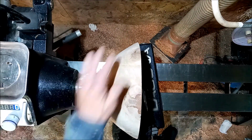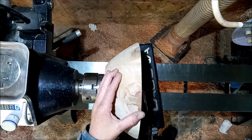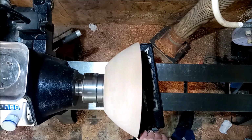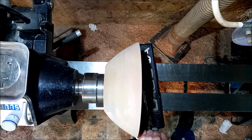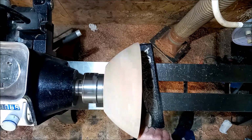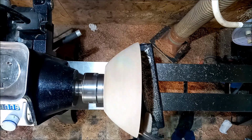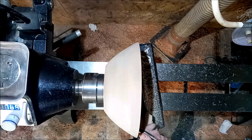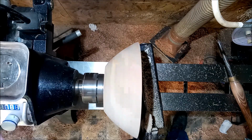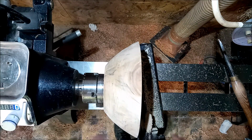Right, and we're back out of the kiln. It was in the kiln for about a week, and then up on a shelf here, normalizing for about another week. Right, so first thing I'm going to do is face off here. Being end grain, it won't have warped too bad. End grain normally stays kind of straightish. Right, then I'm going to form the outside first.